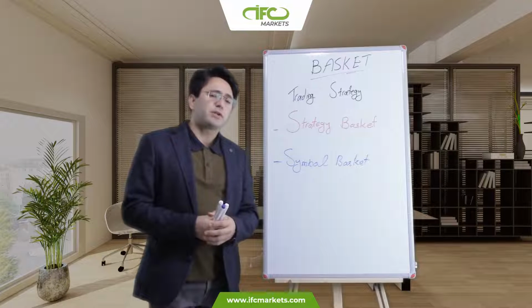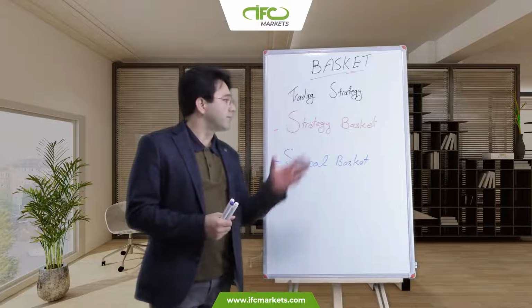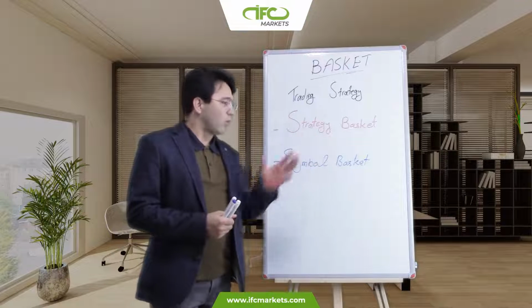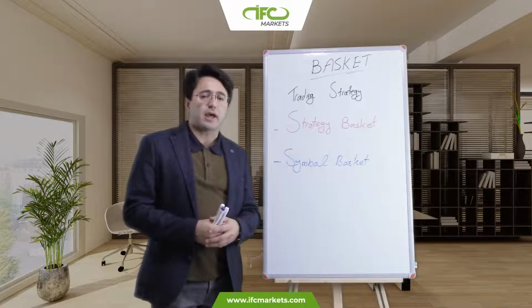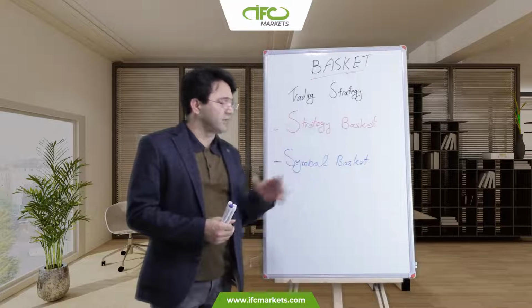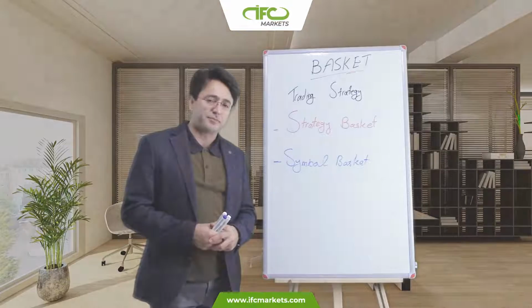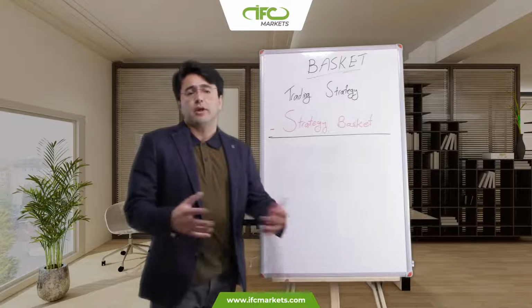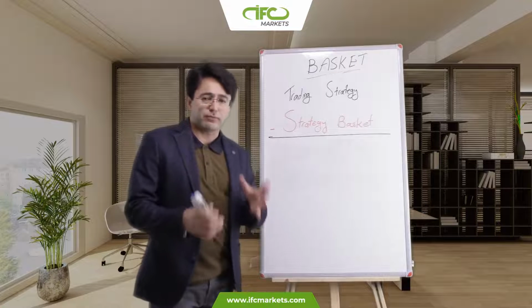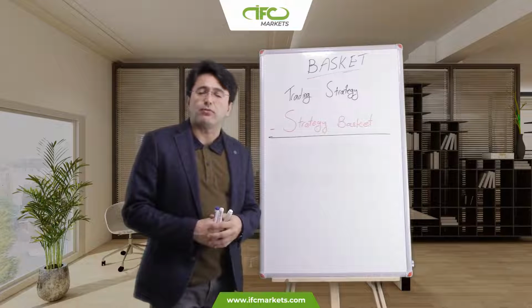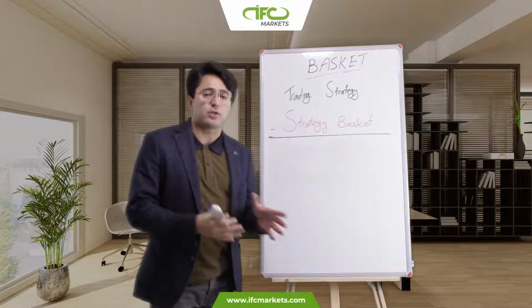In a basket trading strategy, our basket can be a mixture of strategy baskets or symbol baskets. Let's go into the detail and see what the differences are between these two different baskets. So, in a strategy basket, what we need to do is find 4 different strategies that follow different structures. They are not following the same basis to get to the results.